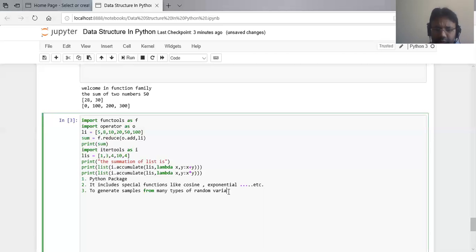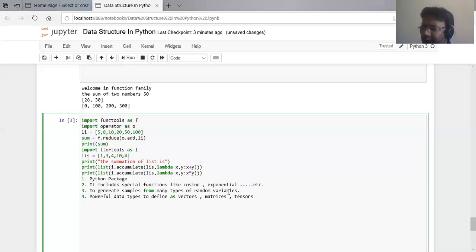So this is also very important when we talk about the concept of NumPy. Next, it has powerful data types to define vectors, matrices, and tensors.